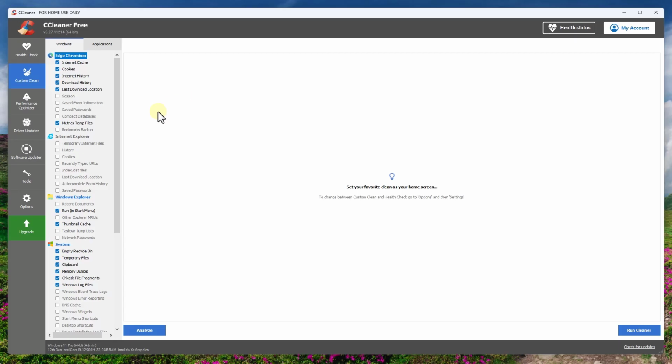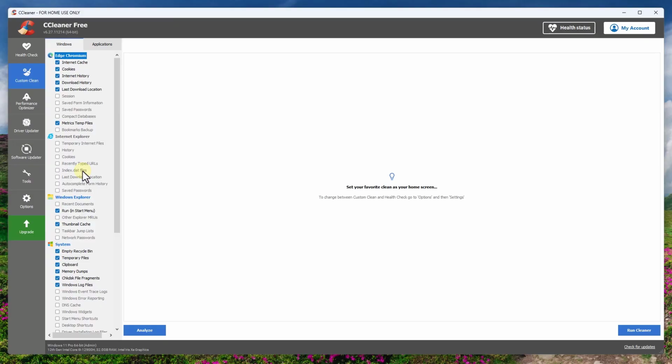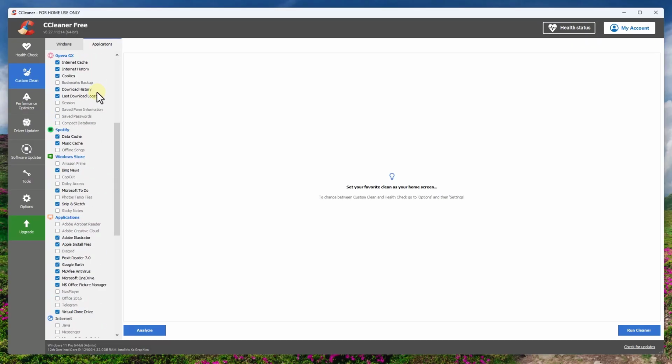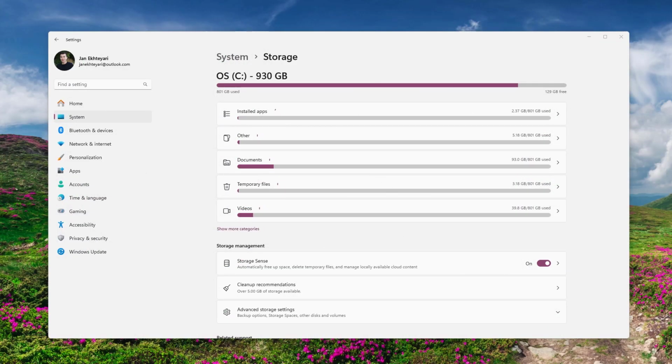Custom Clean is a little bit complicated on CCleaner. However, you might be able to touch it, but let's go with Health Check, a very regular cleanup. This is more like advanced cleaning, or they call it custom cleaning. Probably it's better you don't touch it. So that's CCleaner. Now let's go with manual cleaning, what you actually need to do without the software. So that was the very first thing to do with CCleaner, and it's totally free.